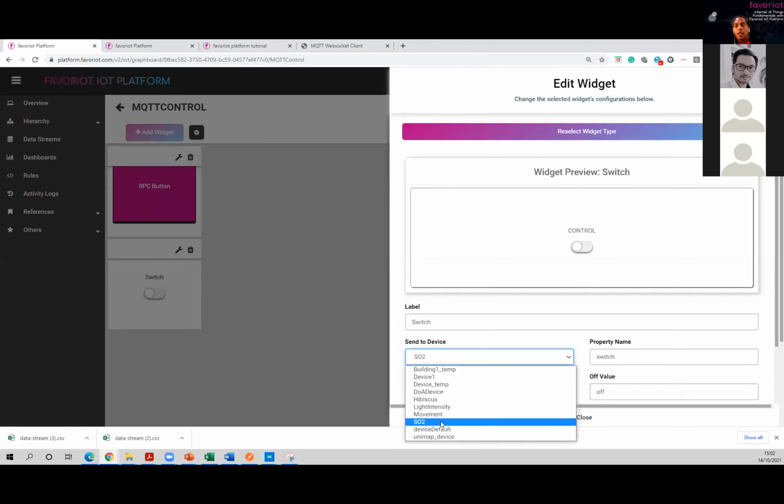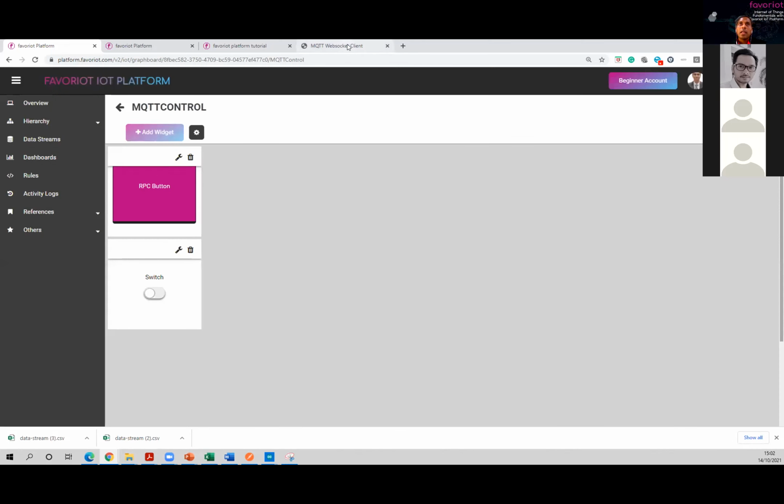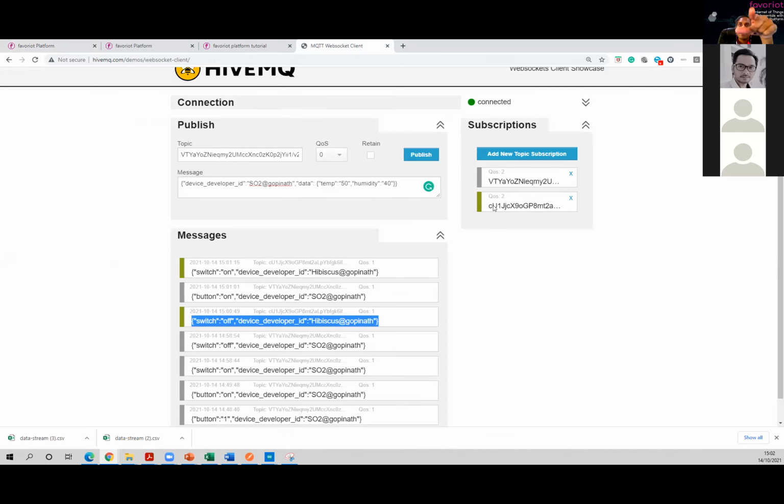The access token depends on which device you select. If you select device 1, then you need to put the device 1 access token at the subscribe topic. I put it as SO2. Then the topic here, because I've already subscribed earlier, will be there. If it is not, then you need to add it.